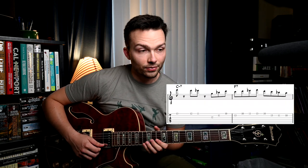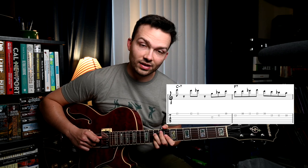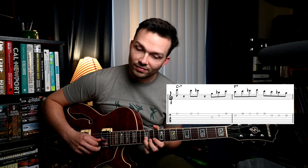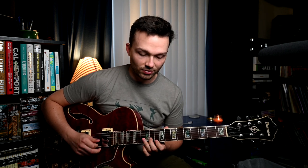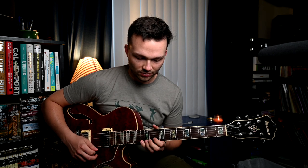So for this first variation of this bonus lick, we start on the downbeat, and we have ending on that A is kind of an anticipation. One more time. Really nice. I think about it like this. We're playing around this G minor 7 shape. Right? So any variation of that rhythmically will work.